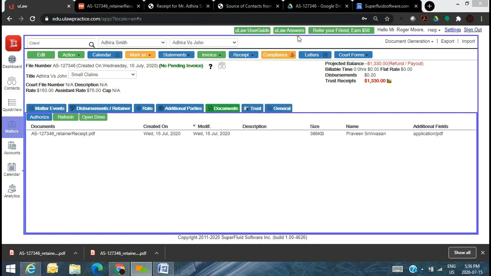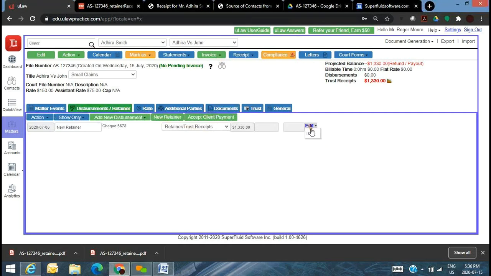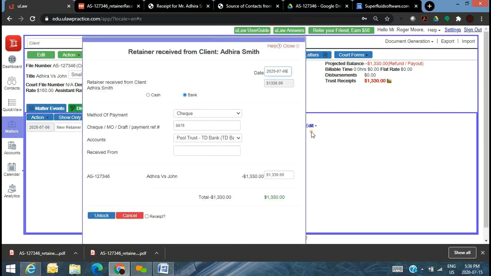Okay, great question. So editing in uLaw is pretty straightforward. So let's say this is now $1,330. You can always go back here, click on the edit item. Of course, it really depends on when you made a mistake and how it reflects. If you have already moved money from the retainer into general account, then you cannot change it. Then that becomes a ledger correction, a different purpose.